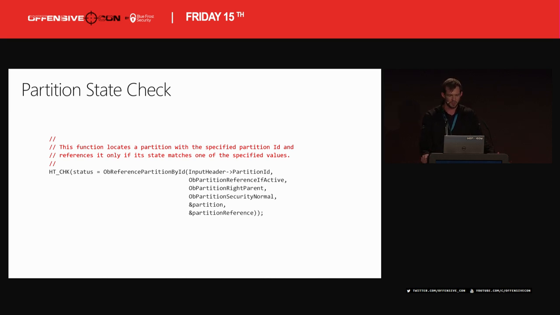If you walk through the parameters, the first one, the partition ID, as you can see, is coming from an input header. So this is an argument provided. This supplies the identifier for the partition to be located. And then the second parameter is your condition. This supplies the conditions for the reference to be taken out. As we can see here, this is requiring that your target partition is going to be in the active state. The possible states you can have are active, alive, depositable, or exist.